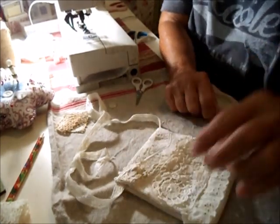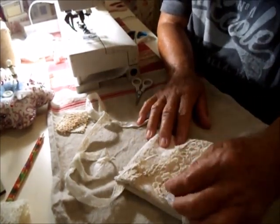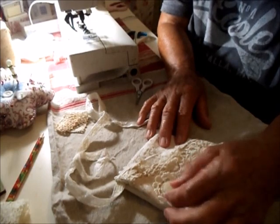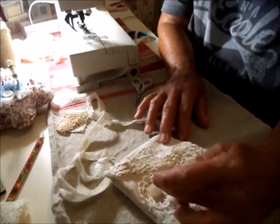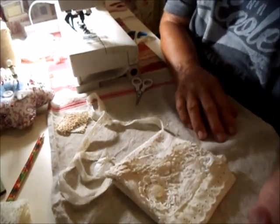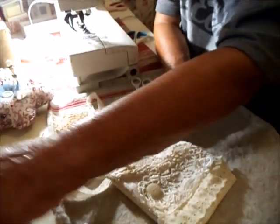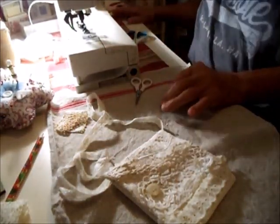There's more to add to this. There's a button in the kit, and one of these of course. I thought I'd put a button there and I could add some other pieces from the kit as well to make a flower there, which I thought might be nice. I haven't done that yet. Everything here is from the kit. As I said, it only takes a little bit of the kit.